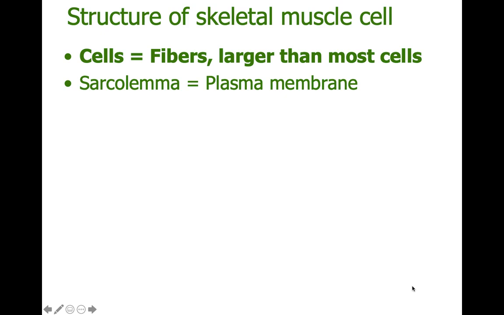Sarco is going to become a recurring theme. Sarco refers to a muscular substance or flesh. So that's why we're going to see a sarcolemma, we're going to see sarcoplasm, we're going to see a sarcoplasmic reticulum, because it's referring to flesh, and most times when we're talking about the flesh of an organism, we're talking about the muscle. So the sarcolemma is a fancy name for the plasma membrane of a skeletal muscle cell.